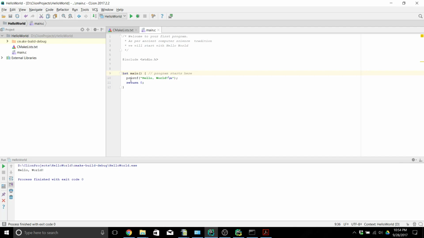If we go down one more line, we're going to see printf, hello world. Printf means print this string right here to the screen. And a string is any sequence of characters that's enclosed inside of double quotes. And they absolutely have to be double quotes. Those of you coming from a Python environment, you can use either double or single quotes, but C requires that strings always be double quotes.